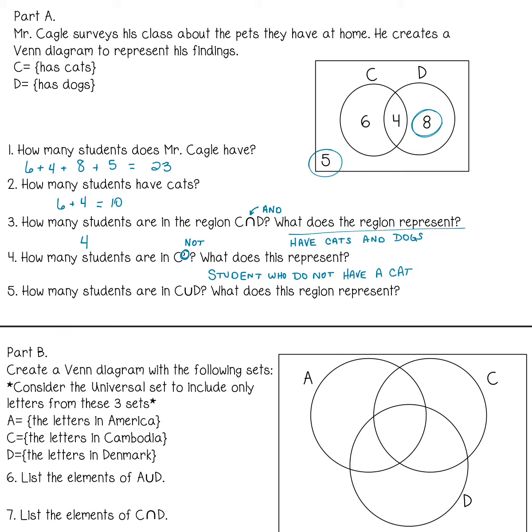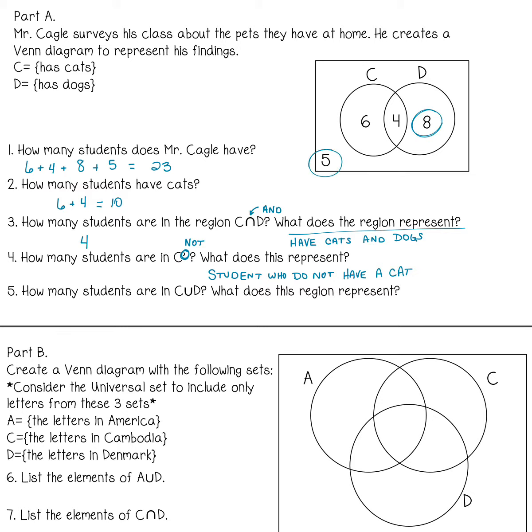Now here's where people mess up. And I'm going to do it in red, and then I'm going to erase it because it's not good. So they're like, well, 10 people have cats and 12 people have dogs, so that means there are 22. So when I look at these two numbers, the people that had both cats and dogs end up getting double counted. And we've got to make sure we avoid the double count, even though that's a popular NCAA thing. So I'm going to go ahead and erase that red because that is not what we want to do. And when I upload these notes, I don't want you going crazy on me.